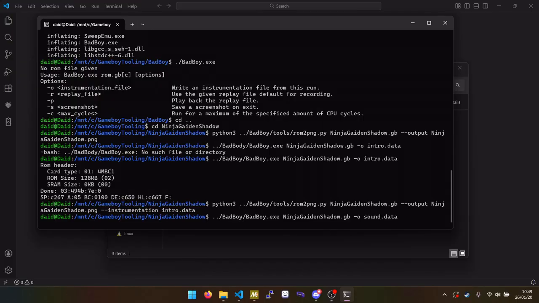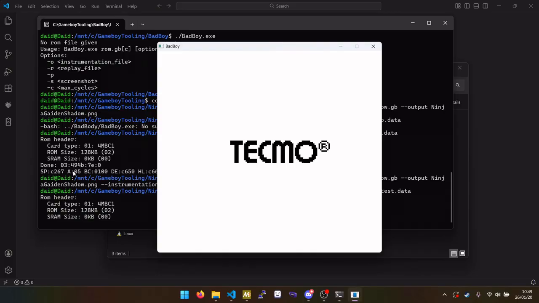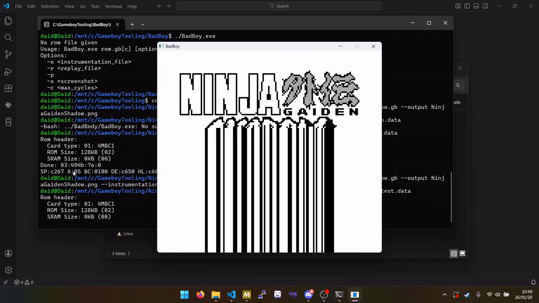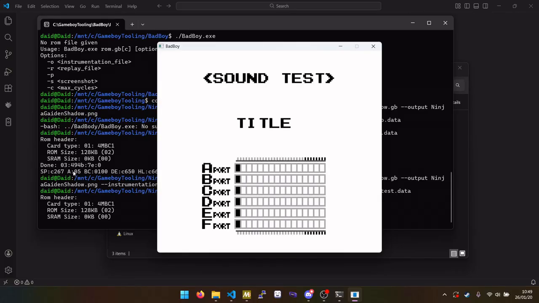And now I'm gonna run it again. I'm gonna generate a second instrumentation file, but I'm going into the sound test. This game is special in that it has a hidden sound test mode. If you hold A and B, which is in this emulator A and S, while pressing start, you actually get the sound test.